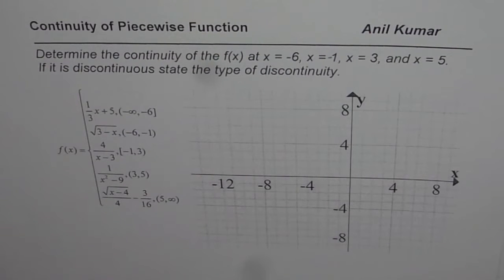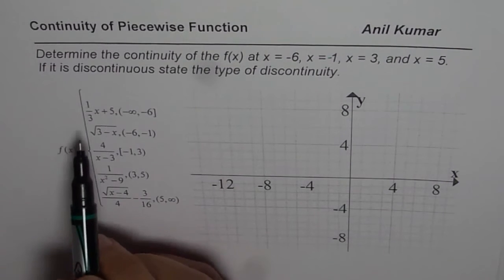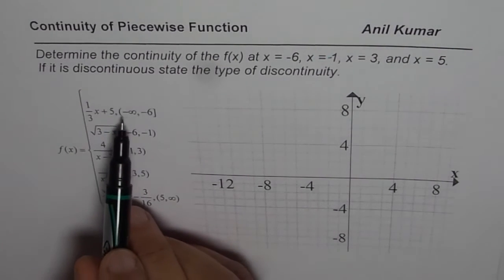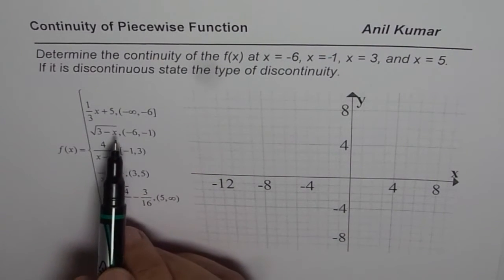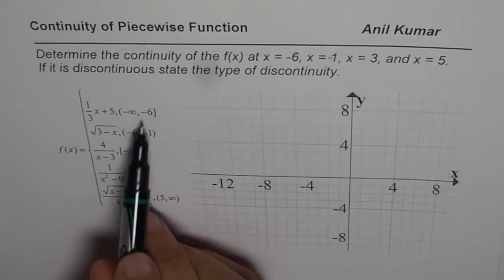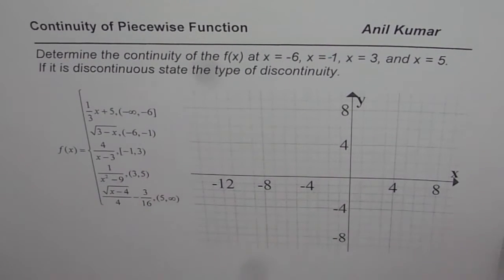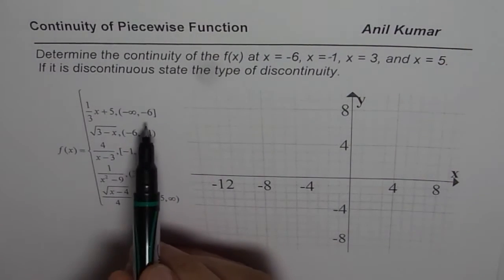Now in this particular example we have taken all kinds of functions which we are going to deal with. So I hope you remember how the parent function's graph is. You have to be sure when you sketch that the graph resembles the parent function. Now the first one, as you can see, is a linear function between minus infinity and minus 6. So these are the two limits. Let us substitute minus 6 and calculate the value. That is probably the best thing to do, right?